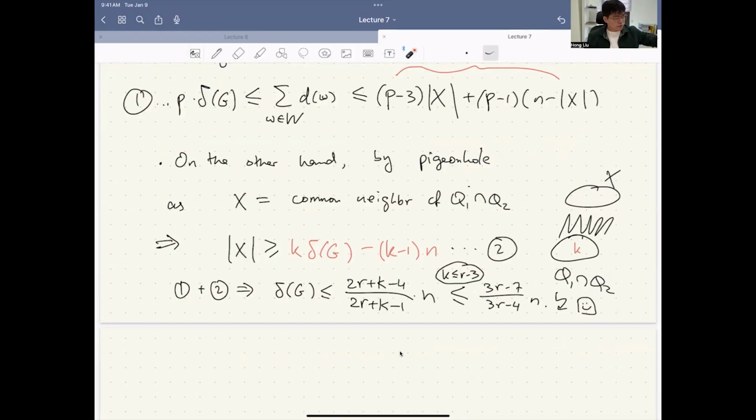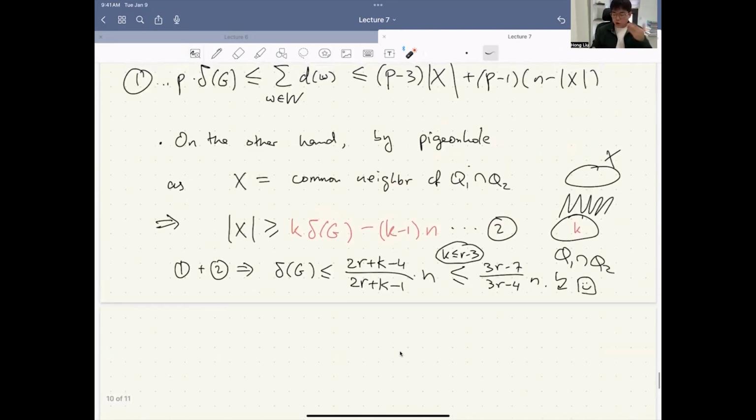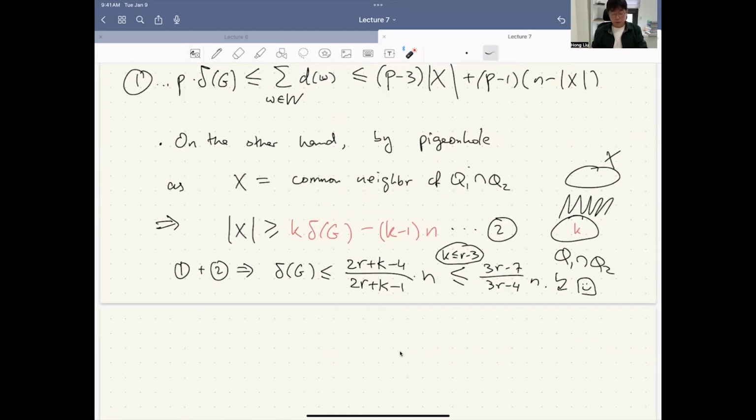So let me end today's lecture with some further comments. This is, as I said, the last result for dense Turán type problem. So can we go beyond AES? The answer is yes. Here we find the lowest minimum degree condition while maintaining being R minus 1 partite. So a relaxation is we don't need to maintain being R minus 1 partite. We just need to maintain having a bounded chromatic number. Then how much can we lower the minimum degree?